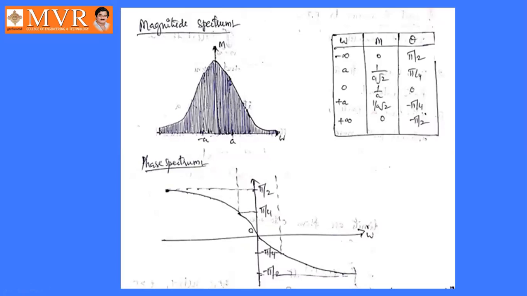Okay, so now we can draw the magnitude and phase spectrum for this given problem. By taking values of omega, we find the magnitude and phase angle. Here we take some values from minus infinity to infinity: minus infinity, minus a, 0, plus a, plus infinity. Substituting these values in the above expressions, we get different values for the magnitude spectrum and phase spectrum. After that, we will plot the magnitude spectrum and phase spectrum. That is about the problem e power minus a t into u of t. Similarly, in the same manner, we will do some other problems also.